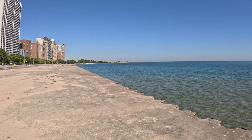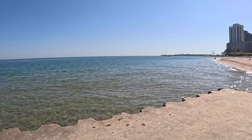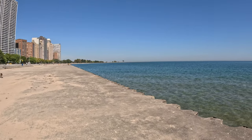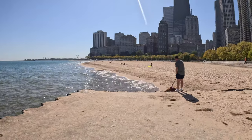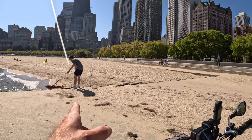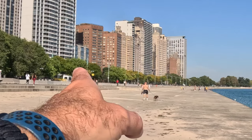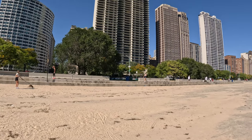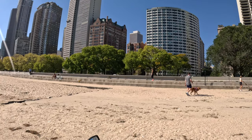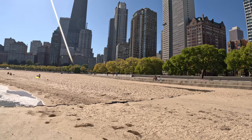As you saw, I rode Concrete Beach, basically in between North Avenue Beach and over this way, Oak Street Beach. There's this strip here that Google calls Concrete Beach. So basically there's a drop off, as you could see, to the sand, so not the best way to go straight ahead. Over there, you do have the ability to go up those ramps and back onto the trail. Right there would be access to the bike trail and the walking trail. Or it looks like you could make it through the sand some and then probably kick in over there.